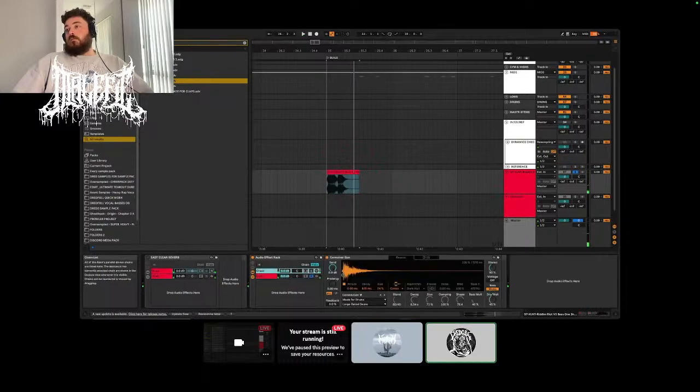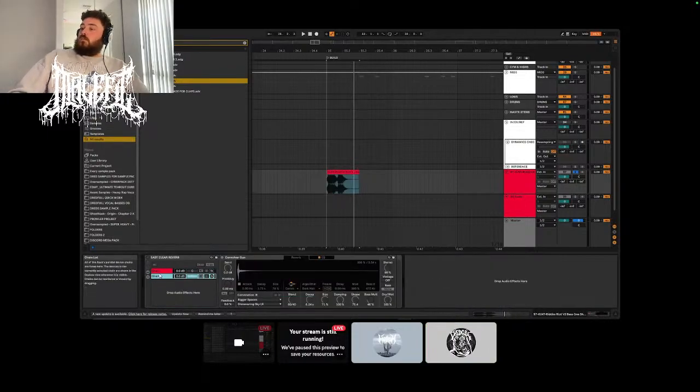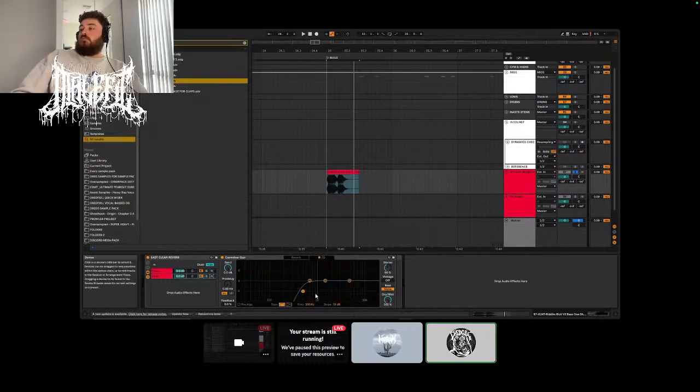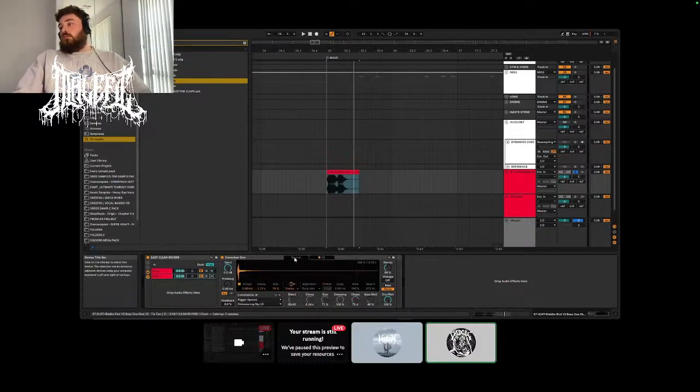Now this one has the convolver gun on it. So same idea, but this rack over here has a convolver gun preset that I like to use, which is bigger spaces, shimmering sky. And there's a little EQ in here that I use to cut to make sure the reverb I'm getting is a nice, clean reverb.